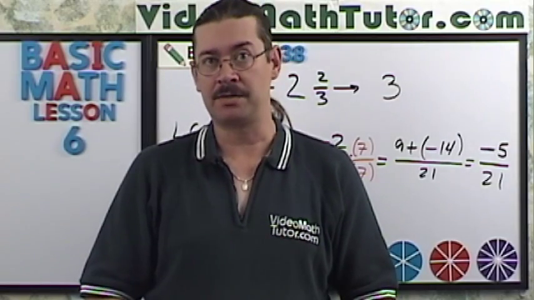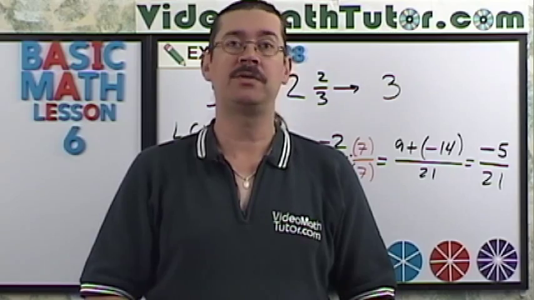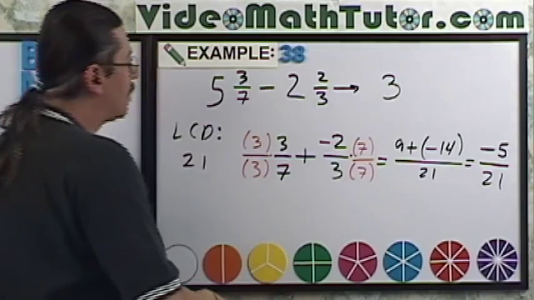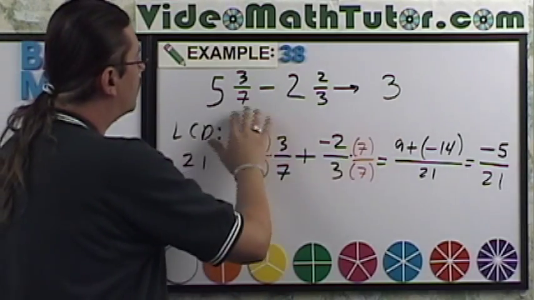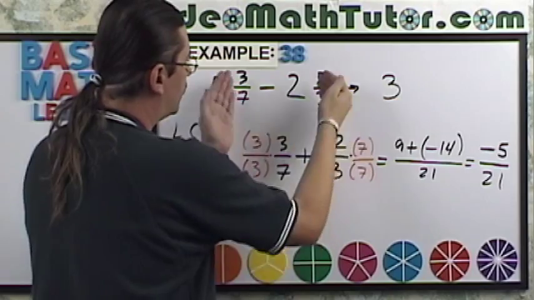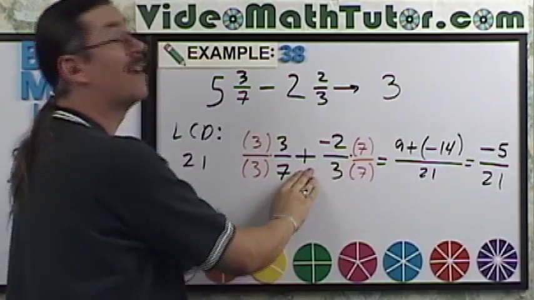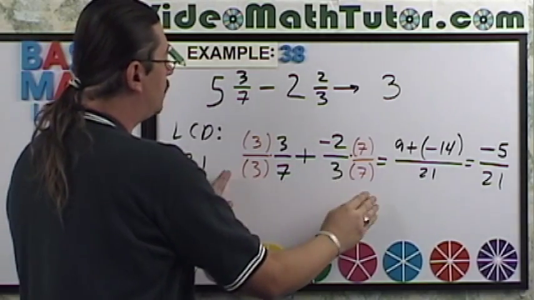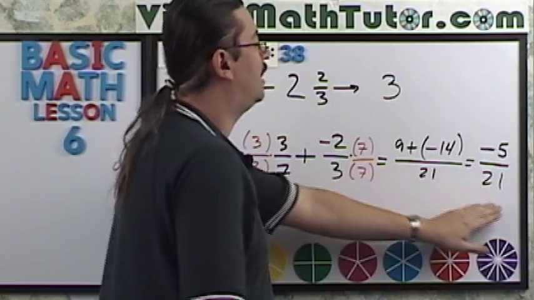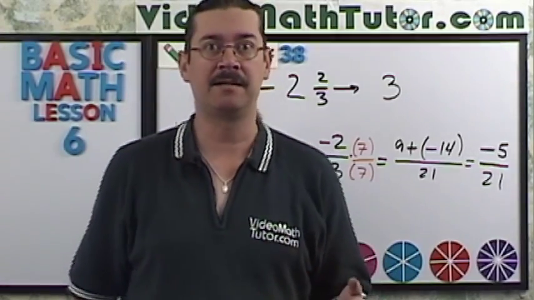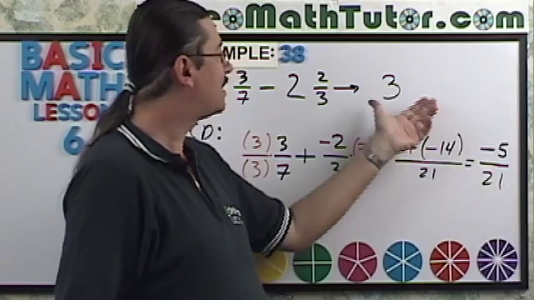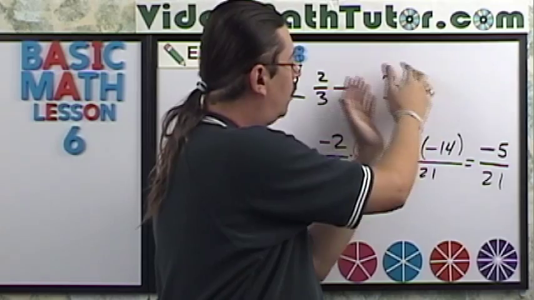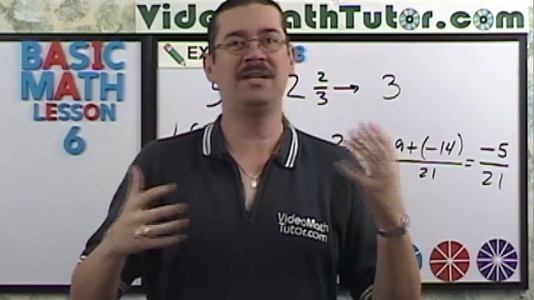Now if you want to subtract mixed numbers, I highly recommend you always convert them to improper fractions first. Well, why? Here I didn't do that. I just combined my whole parts to get 3. I'm going to subtract the fractional components right here. When you subtract, you add the opposite. My LCD is going to be 21 because 7 and 3 are both prime. So when all is said and done we get an answer of negative 5/21. Now you get to somehow combine this with the 3, and that's difficult. You can borrow a whole number of 1 from that and combine it with it, but it just gets way too complicated.